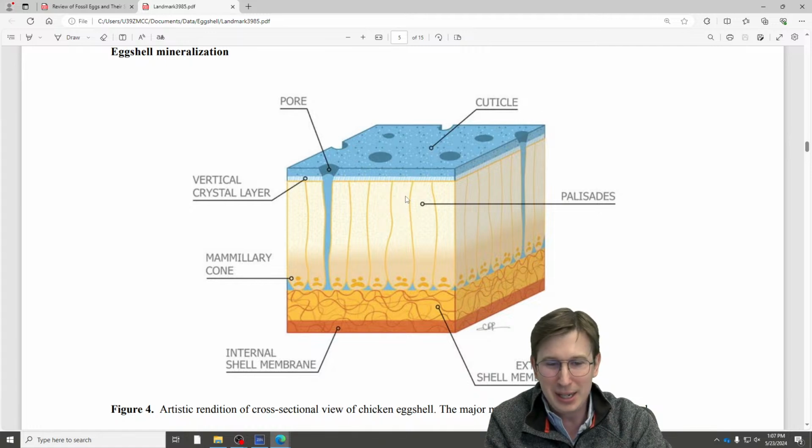And it is noted here in the paper that it has small spherical forms. And one of the structures I zoomed in for, those pores actually can go down through the bulk of the egg, on that layer they call the palisades. And that's where we'll see those tiny pores reach. And they end in these mammillary cones and then go to the external shell membrane. So now let's go back to my data and see if we can plot these same structures.